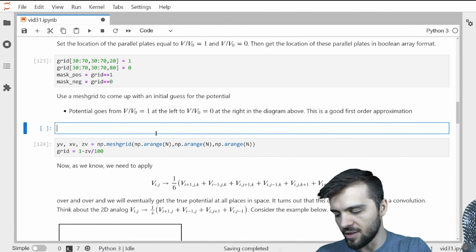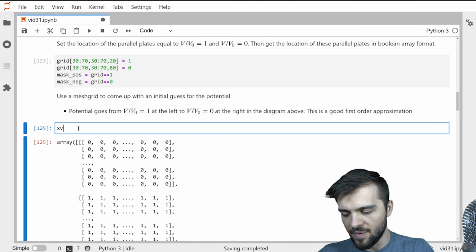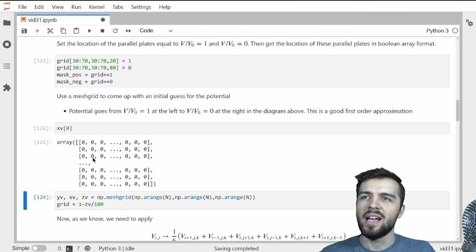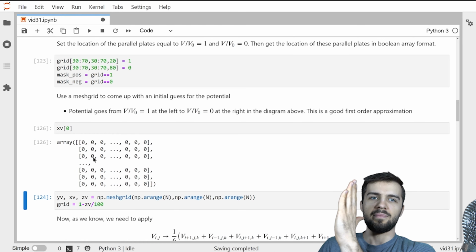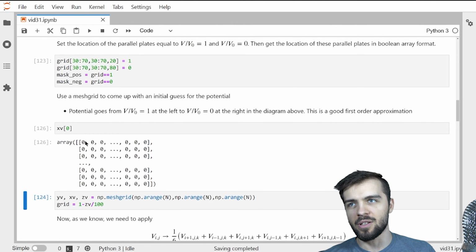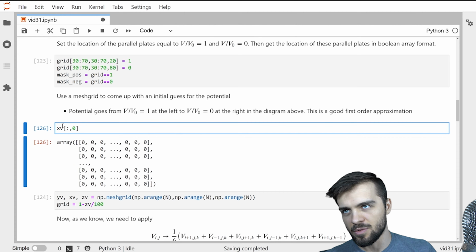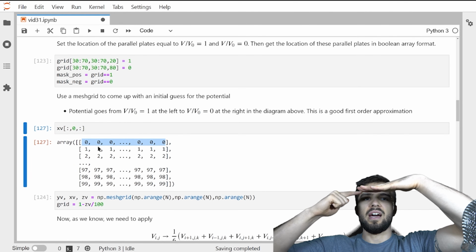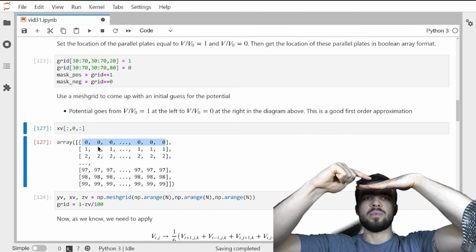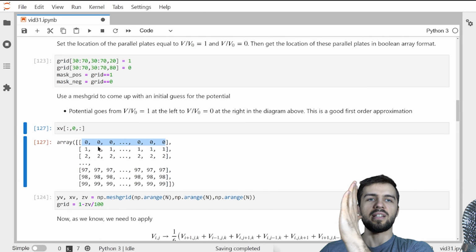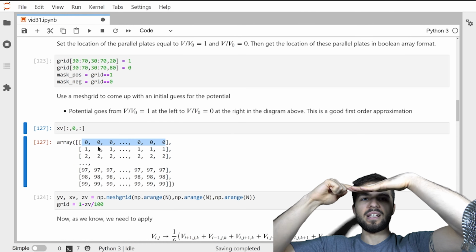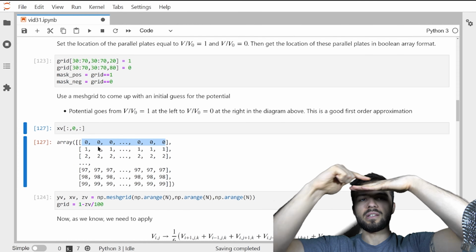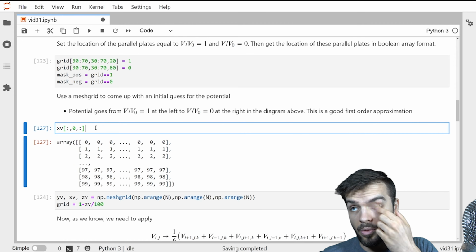So if I run this cell and I look at XV, it sort of looks like this. If I take my index 0 in X, this X part, everything is equal to 0 because it says no matter where you are in Y or Z, I'm always at X equals 0. But if I take the Y equals 0 slice, you'll note that X sort of repeats along columns. It says X is equal to 0 as you go along this column, X is equal to 1 as you go along this column, X is equal to 2. So if X is like this, everything is equal to 0. But if I take a slice like this, then it's always X equals 0, X equals 1, X equals 2. And it sort of works like that. So that's what a 3D mesh grid is.